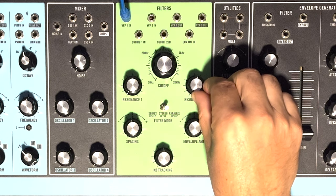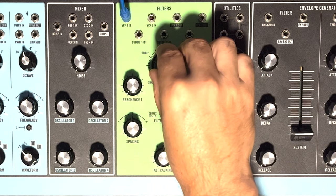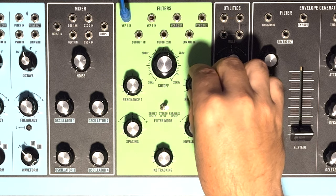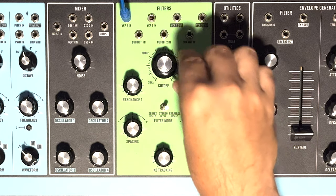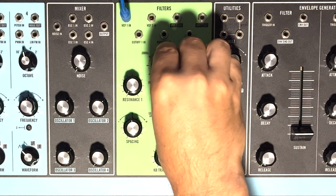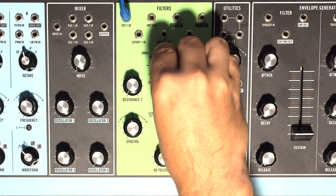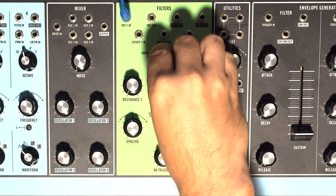So that's another reason why I think they may have layered when they recorded. They've got so much low end in their bass. So I'm going to go with a little bit less resonance than before to keep some of those lows. So like I said, I don't think they sequenced the filter modulation or resonance. I think they probably sequenced the notes like we've done and then physically played the filter and resonant knobs in real time as they recorded. Just like I'm doing now.